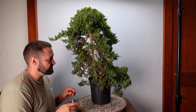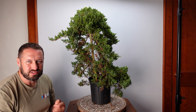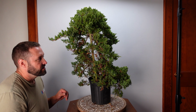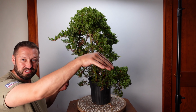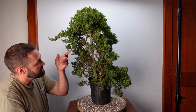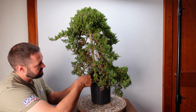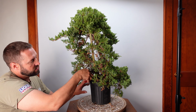So what I'm doing right now is there's a wooden stake that has staked this tree up because I'm pretty sure this type of juniper is more of a ground crawling juniper. And if you don't do this, the tree is just gonna grow along the ground or be a cascading tree. So this has been pinned up for quite a while. There's some serious wire bite. I'd say it's a good quarter of an inch of wire bite on this lower one.